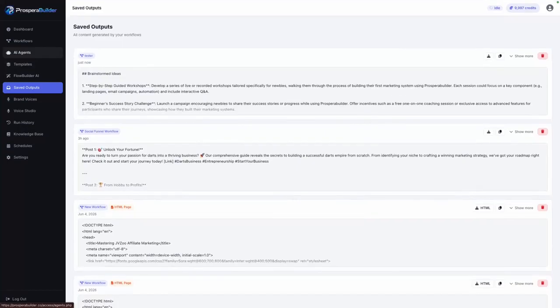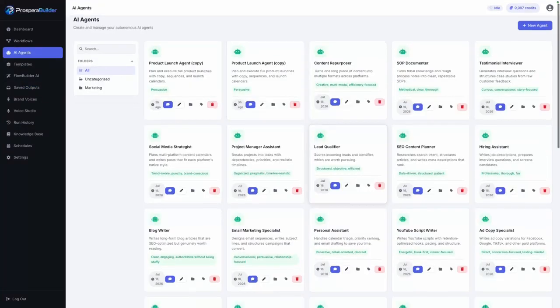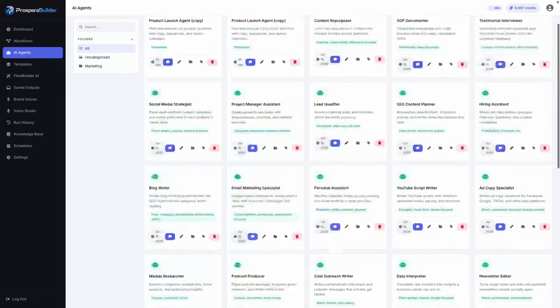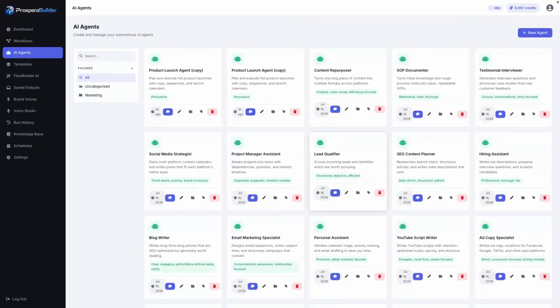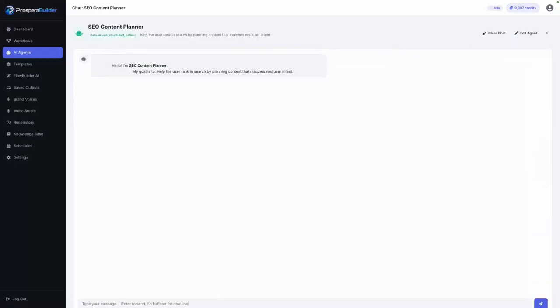Now let me show you AI agents. Now there's multiple different AI agents in here. You can use these at any time. You can also create new agents, and they help with different parts of your marketing business. So let's say SEO content planner. We can just go here and we can plan out SEO content.